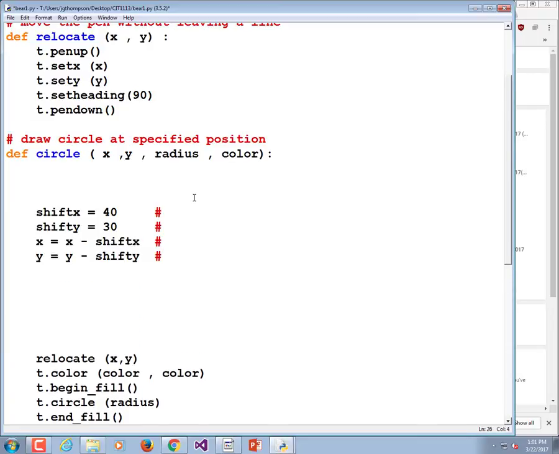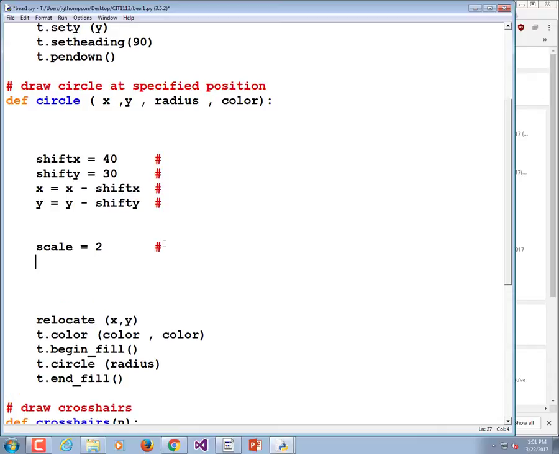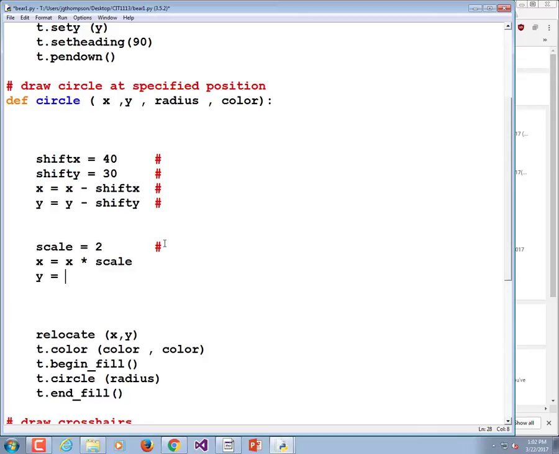So above our relocate, let's do scale is equal to 2. So that's a new line. And when I hit tab, it keeps pulling up the autocomplete. And then we're going to do x is equal to x times scale, and y is equal to y times scale.